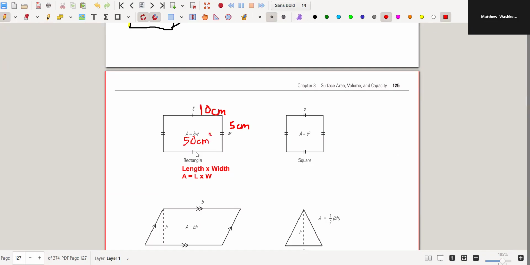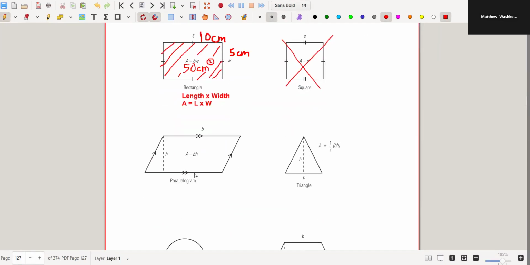We denote area, surface area, the measure of space that an object takes, as squared units, right? This squared just means it's a centimeter times a centimeter. So it's a really small detail, but you always want to make sure you're keeping track of that because I promise you later in the course, it's going to cause an issue if you're not. So again, I'd recommend just squares don't exist. Treat everything as a rectangle. Your life gets easier.